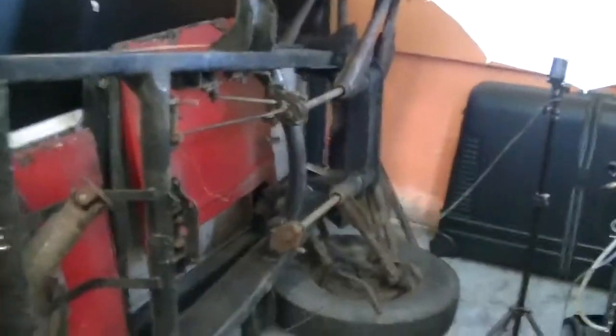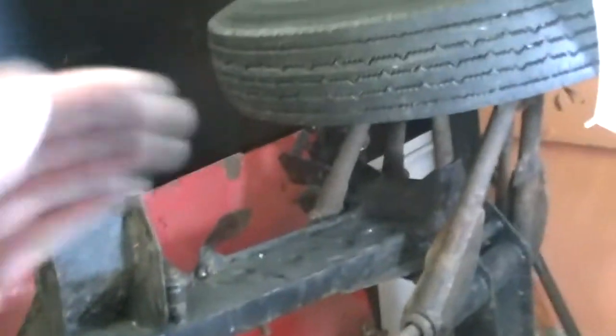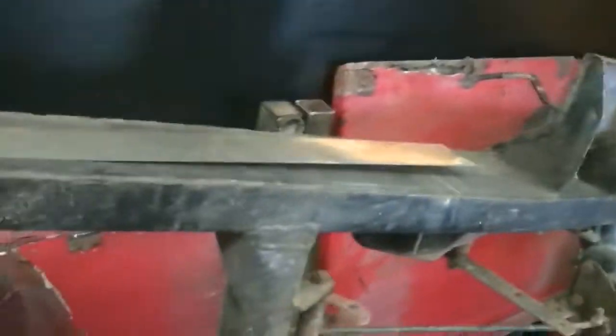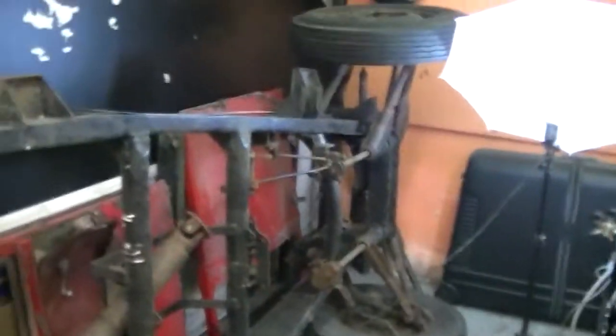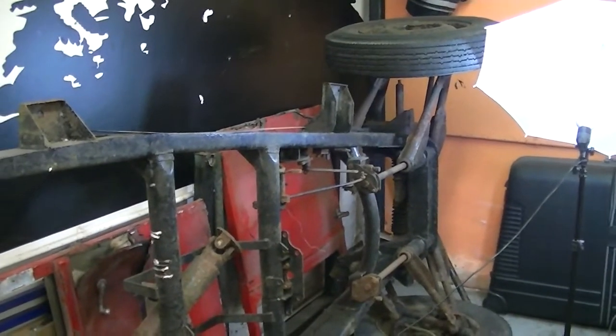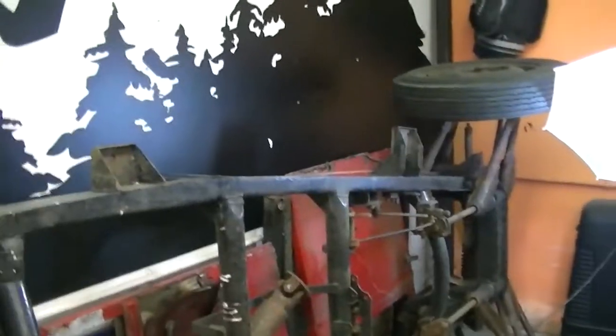The front end is going to go. I'm probably going to chop it all off, sort of in here, get rid of that, sack off all that suspension, extend the chassis a little bit, put a notch in it so I can run an I-beam on the front, probably like a Ford Pop or something, a single solid beam, again on airbags and shocks, so I can get it on the floor.